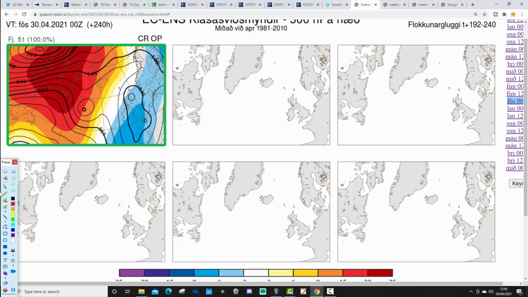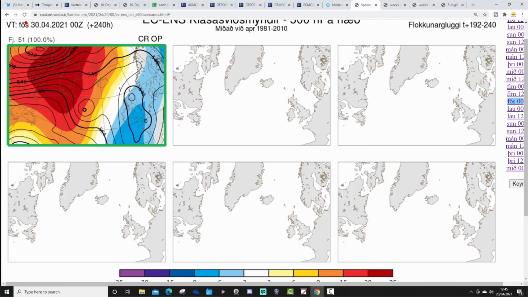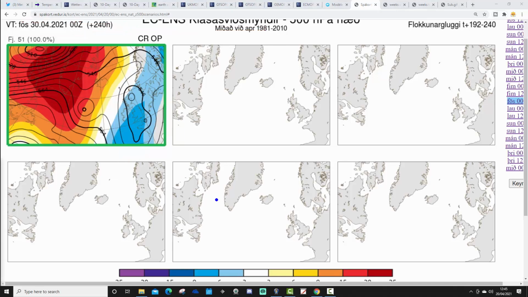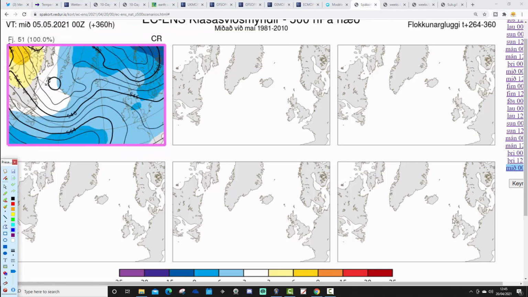This is the option that's on the table within the ECM ensembles today for day 10, which gets us to the 30th of April. 51 out of 51 members of the ECM ensembles have low pressure across northern and western Europe. It is combined with a blocking area of high pressure to the north and the northwest around Greenland and in the North Atlantic. So cooler, definitely, probably colder, you would say, by the end of April, and also unsettled as well. It seems a clear trend across all models and most ensemble suites.